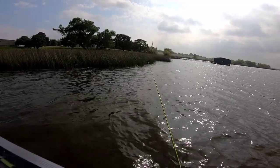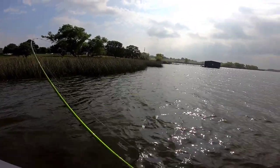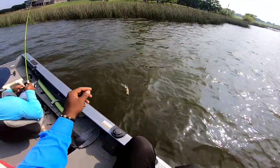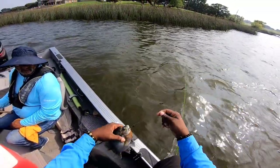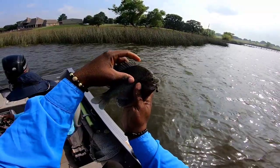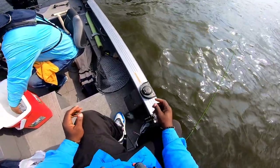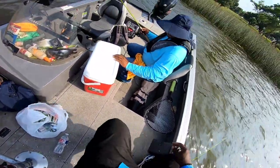First cast! We're fishing right in front of these weeds - that's where the bluegill is setting up. This is a bottom technique. First cast with the Crazy Critter and they're going crazy! Come on out of there, big boy. Look at him - he wanted it too! Y'all see it? That Crazy Critter, boy! He's wiggling so much I can't even hold him.